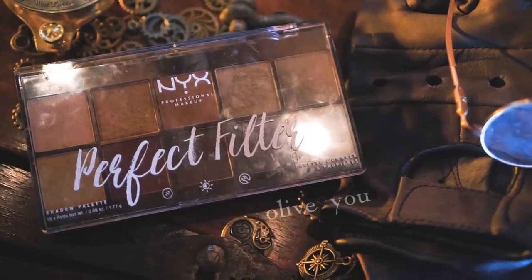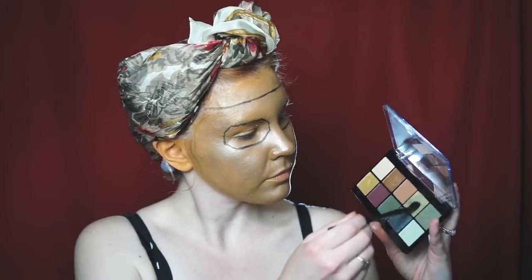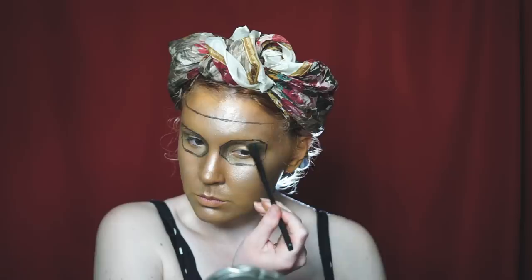Now I'm going in with this NYX Perfect Filter Palette in Olive You, and this NYX Fluffy Brush, and I'm mixing this pale gold color with this camo green, and just adding some definition to those eye panels, just to break it up a little bit.